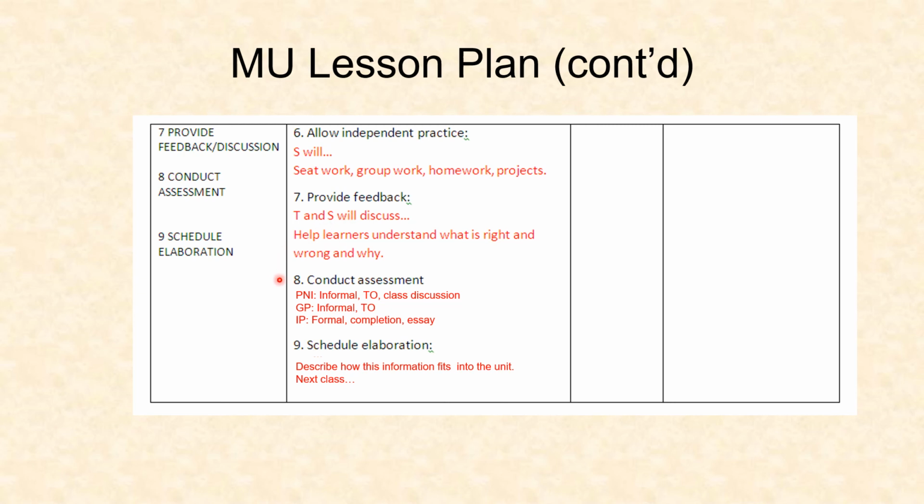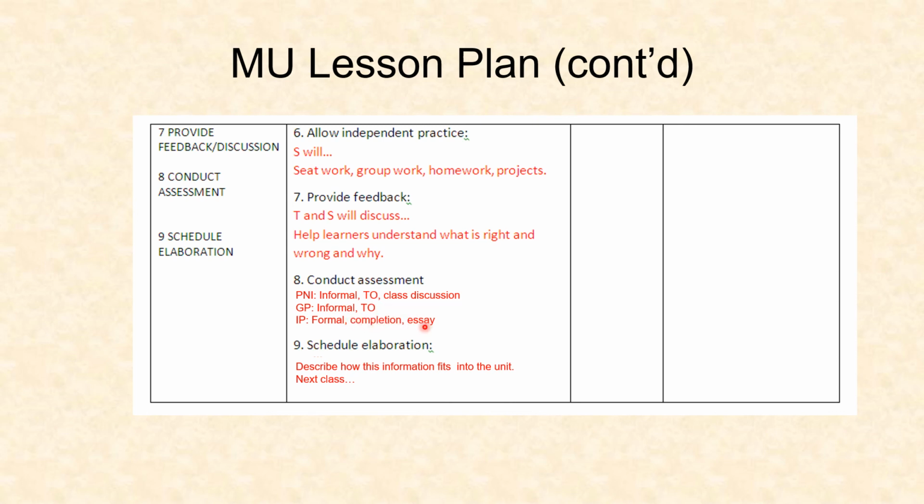Conducting assessment is important. We said that it can be informal, it can be formal, it can be observation by the teacher. So when you're presenting new information, how are you going to assess? When you're doing guided practice, how are you going to assess? When you're doing independent practice, how are you going to assess? So notice, in some cases it's informal, in some cases the teacher is observing, teacher observation, discussion, or some more formal activities.